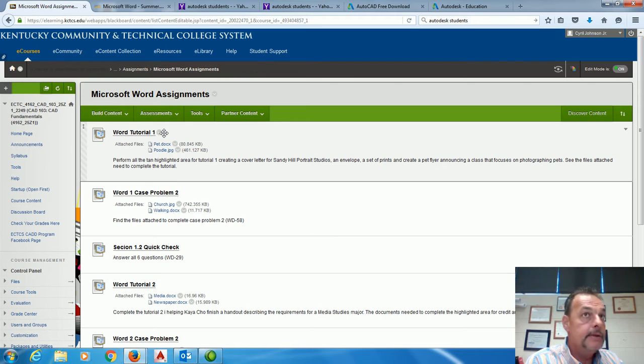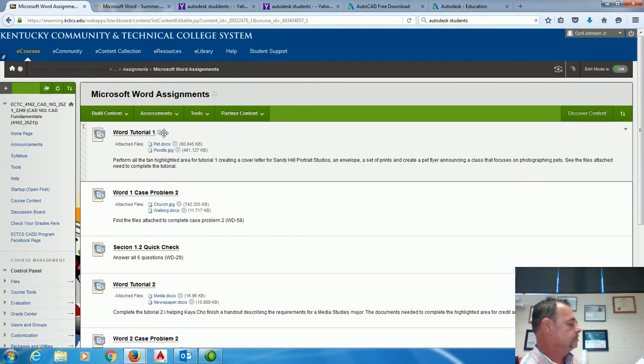So let's go find your Word, which is WD, and we're going to look for Tutorial 1. Across the top, you'll see the tutorials. All right, so this is Tutorial 1 right here. All right, make sure you do all the brown boxes.